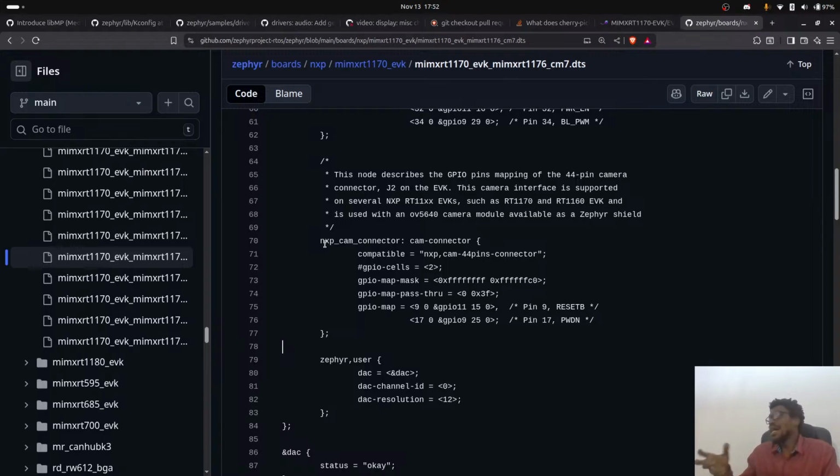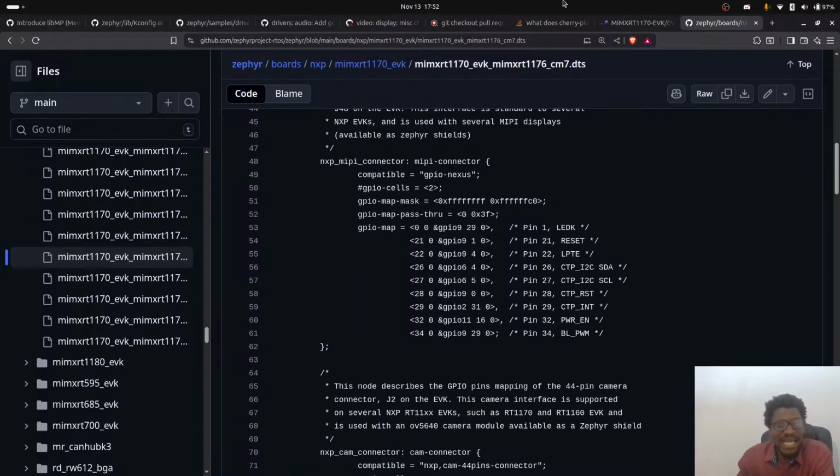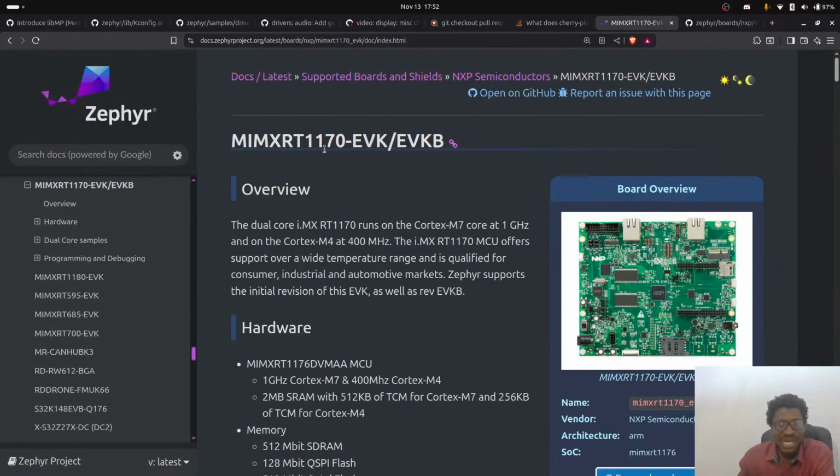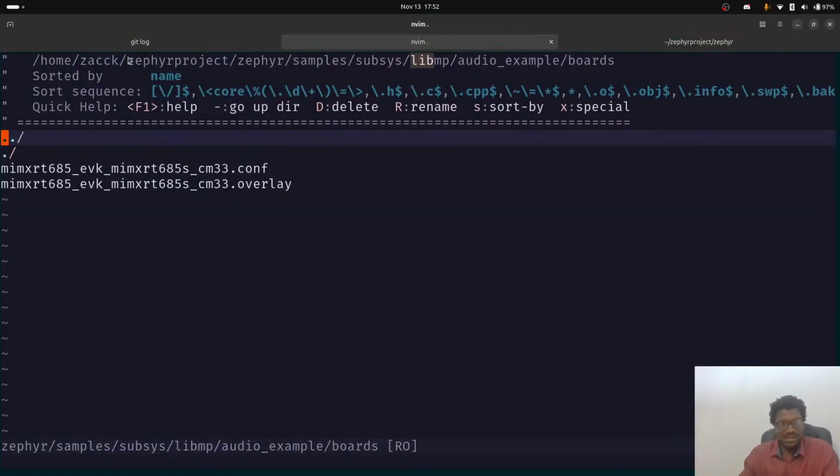This is why I said, if you remember correctly, it's better if we try and actually use NXP hardware, because this library is coming from NXP. And I think the other one we wanted to do was RT685, if I'm not wrong.